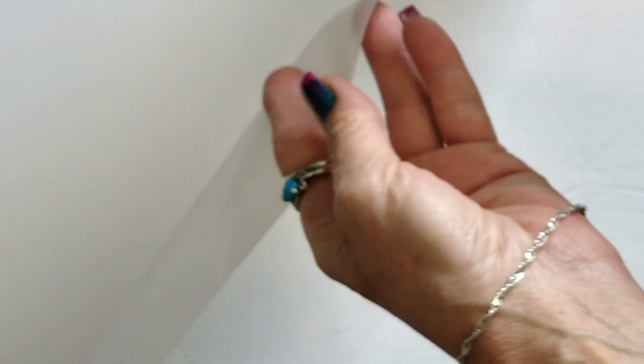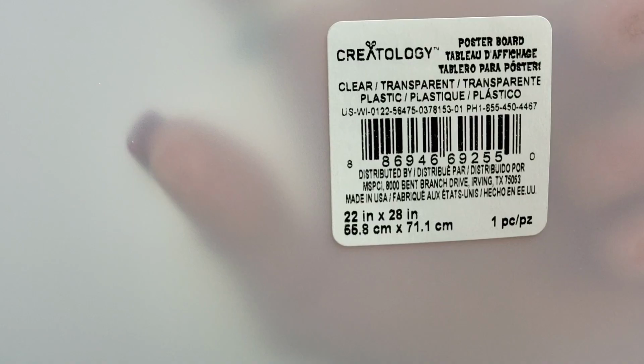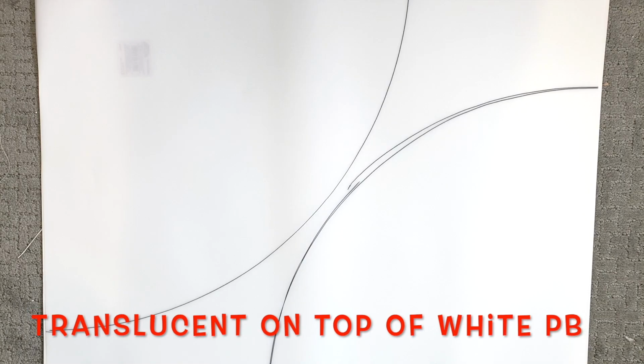This is a piece of plastic poster board that I picked up at Michael's. It's semi-transparent, and it's 22 by 28 inches. To start, I drafted up 2 arcs at 14 and 16 inches.